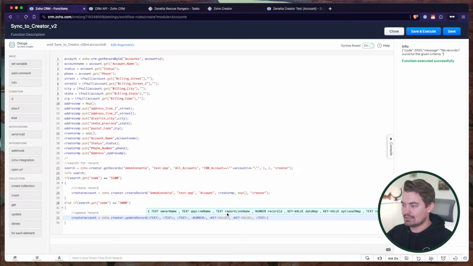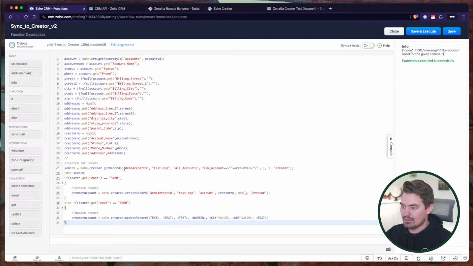Similar. In this case, again, we're going to be using a report link name, and then we need to be feeding in the record ID. So the record ID is the account ID, and we're going to be using the same data map and optional map and connection link name. So really all of this is going to be the same for the most part as this.